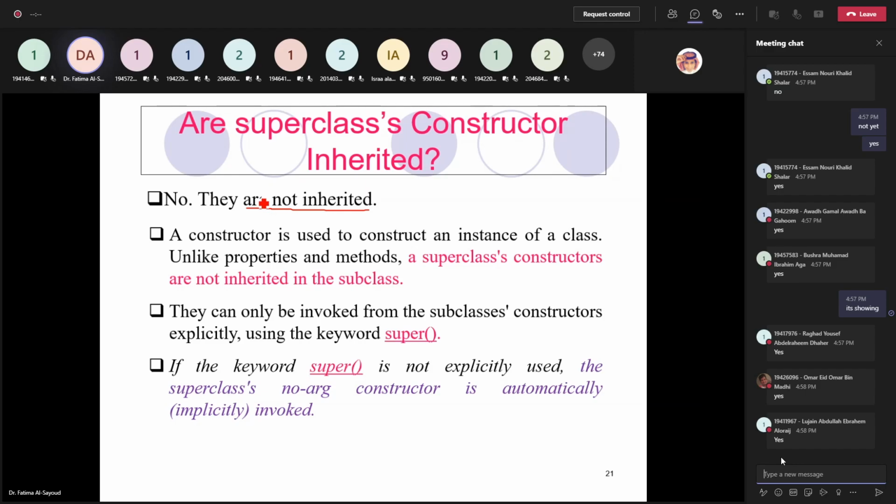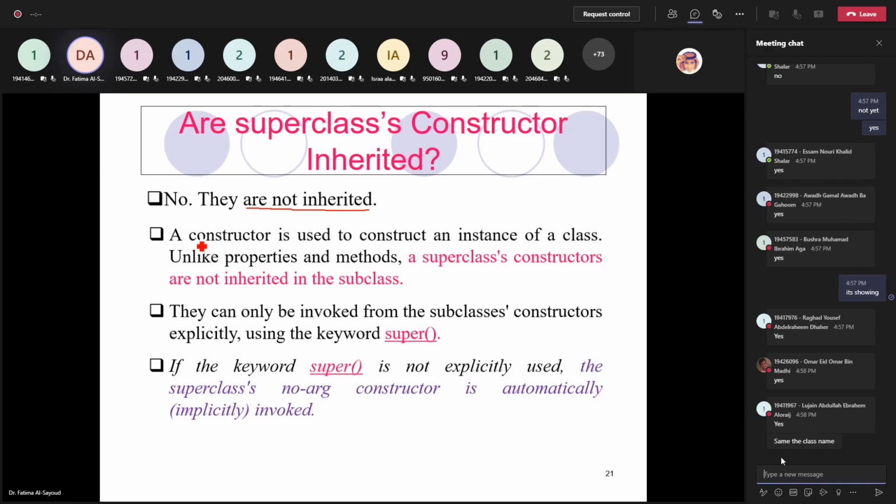But by default, or in the general case, you cannot inherit the constructor from the superclass or parent. Because what is the idea of the constructor? It creates an object of the specific class type. So you specify that you create the class from the child, not from the parent type, unless you would like to use specific features, so you can implicitly invoke it later. Okay. So the constructor is used to construct an instance of a class.